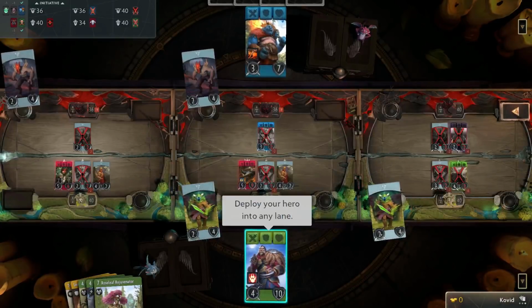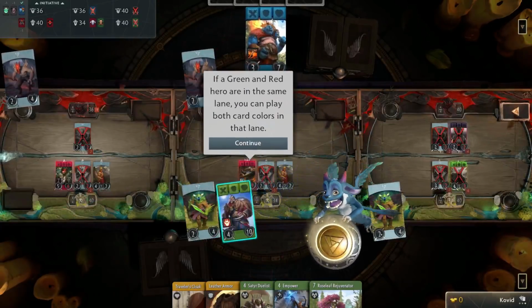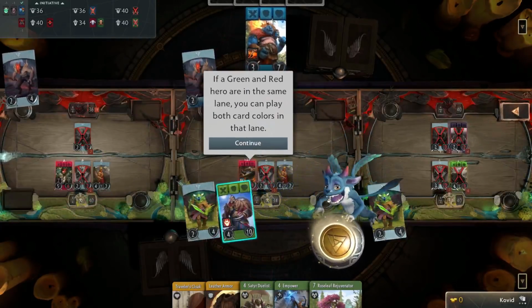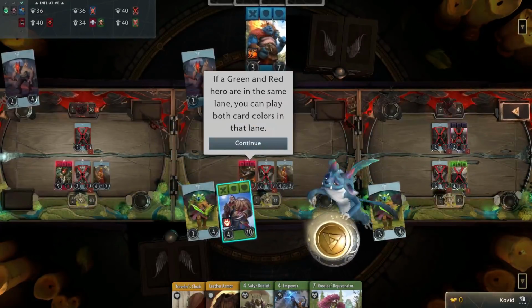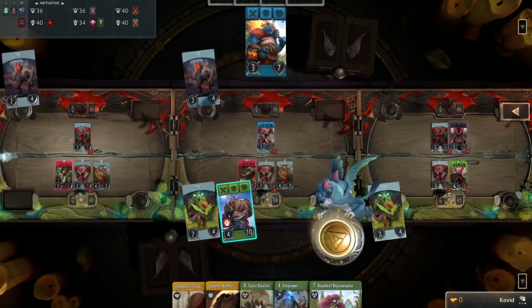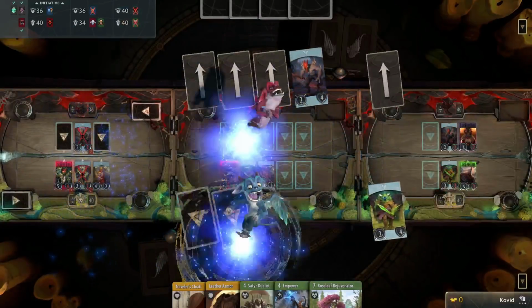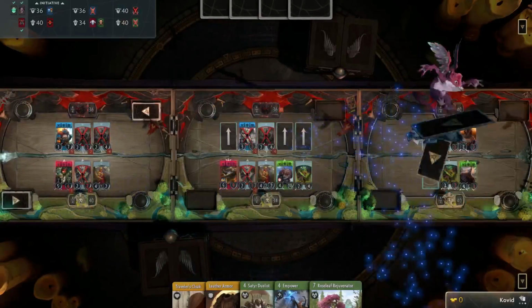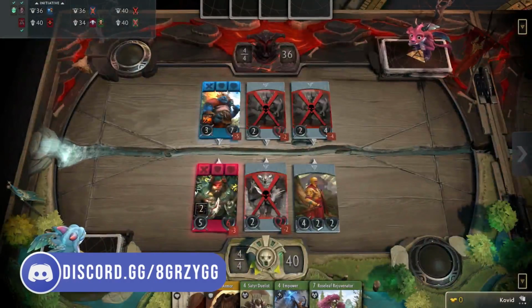So I think we're going to go into this middle lane, because he's still got a hero alive here, and I want to contest this a bit harder. We could put it into this first lane because we've got a creep spawning here, but that's for complex strategies later on. This is purely a tutorial. So if a green and red hero are in the same lane, you can play cards of both colours. And then you hit the little confirm button. Now we probably should have put Lycan in this first lane, because now this lane is very even. But we'll see what we can do about that.